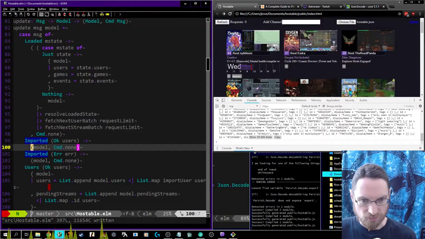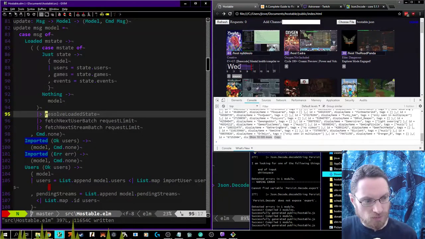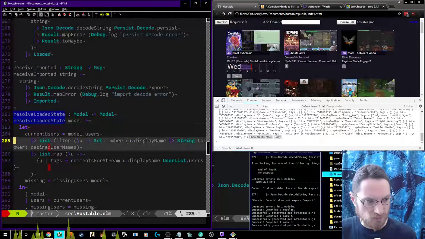Now the tricky bits. So that's going to pretty much replace the model users. And then does resolve loaded state make sense? Current users is model.users.